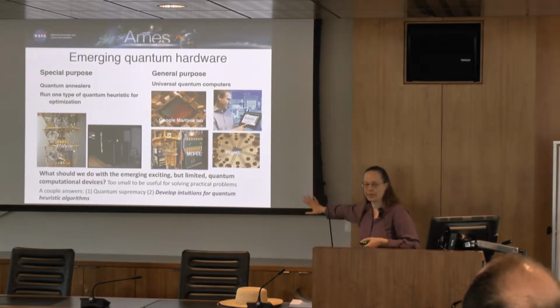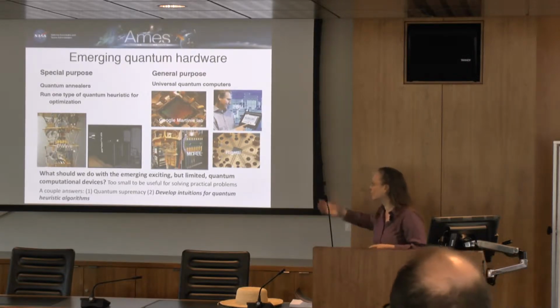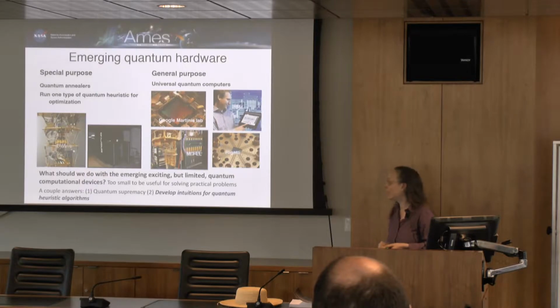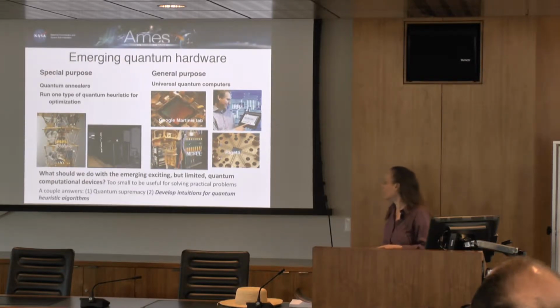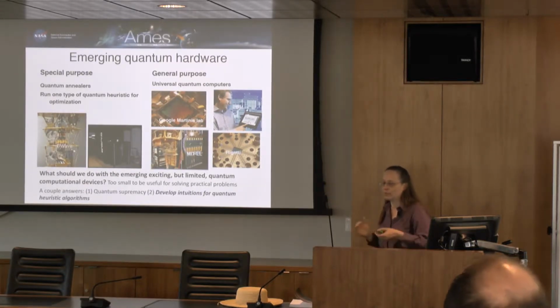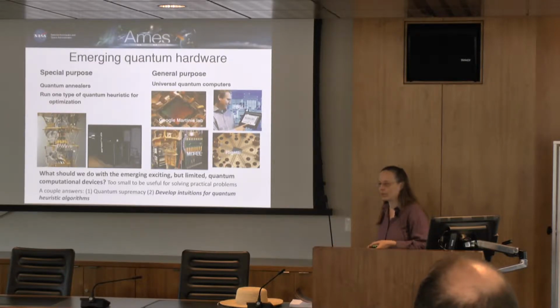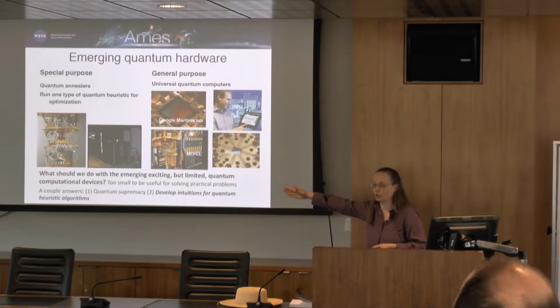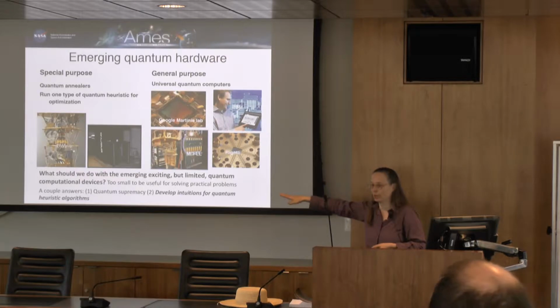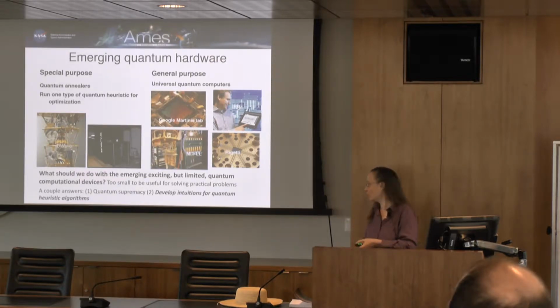What makes it particularly exciting is that, while at NASA Ames we're a theory group, we work very closely with experimental groups and companies putting together quantum hardware. There's emerging hardware coming out in the next decade, which will be really exciting as different groups come out. I've listed some of the groups that are aiming for large numbers of qubits. The 4 groups on the right are doing universal quantum computers and are aiming for 40 to 100 qubits within the next year or two. And there are also special purpose quantum computers like the D-Wave quantum annealer that we've been working with for a while, that runs one type of quantum algorithm, and we can explore with that.